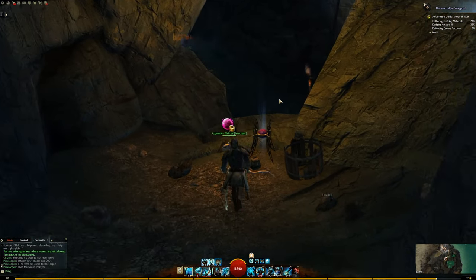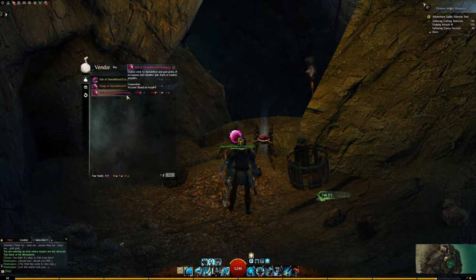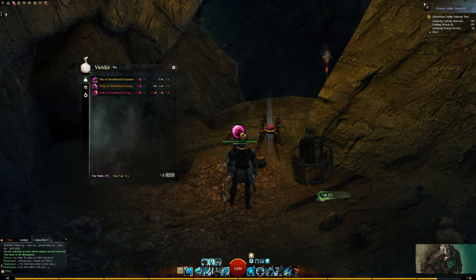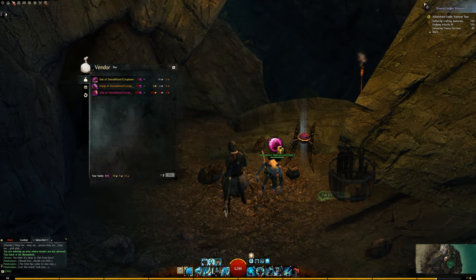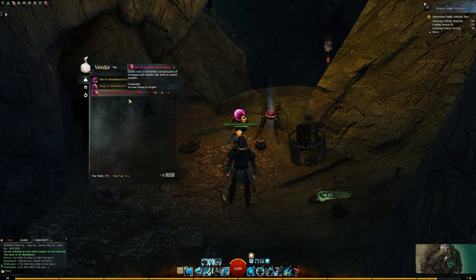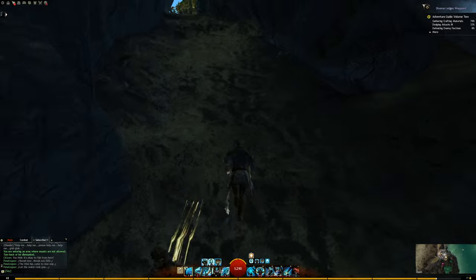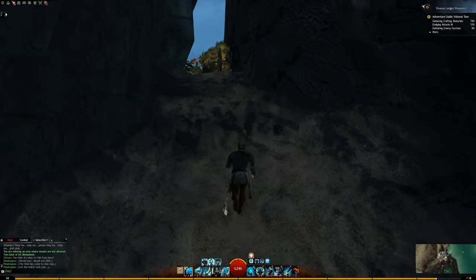But we can talk to this merchant here, and we can see that we can buy a glob of destabilized ectoplasm for a stack of globs of ectoplasm and 100 gold, or we could buy some cheaper versions. This is kind of fun, but it's also a little bit problematic. ArenaNet actually made it so you can only buy about 20 a day, which is interesting in order to combat addiction to gambling. Of course, there's a lot of discussion of that that you can read up on.